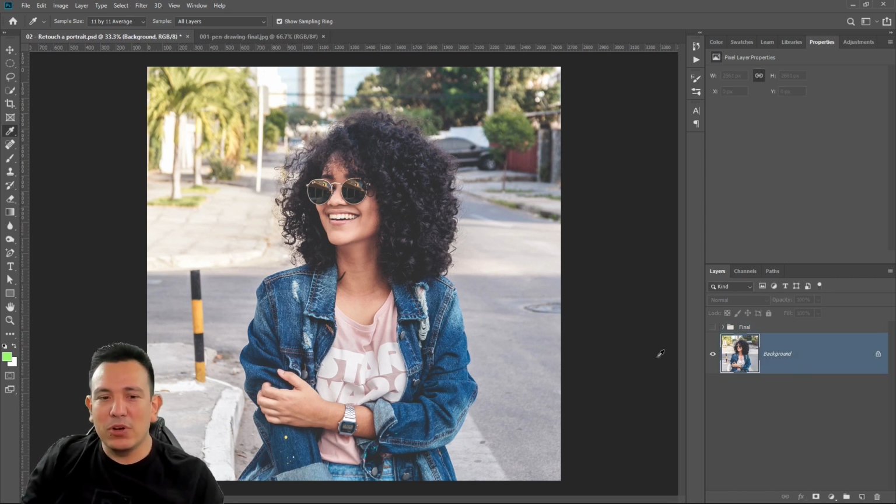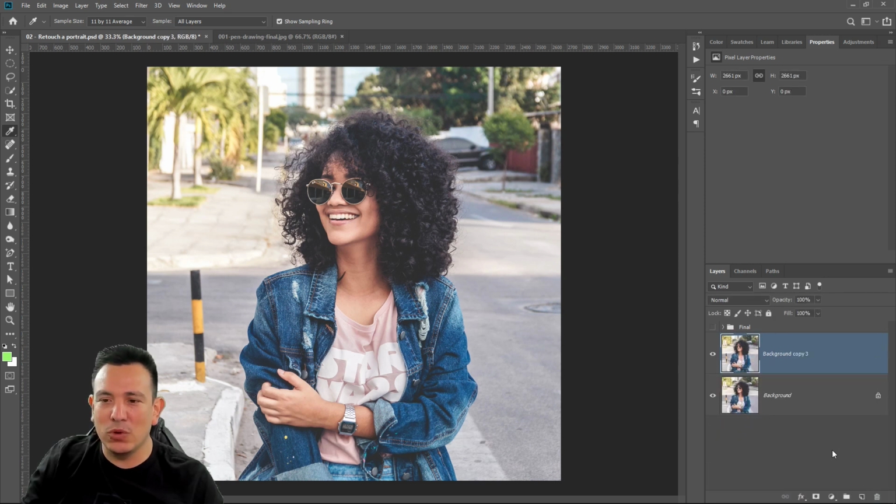So we're going to start by removing this yellow and black pole here on the left hand side, and there's a lot of ways of doing that in Photoshop. One of the easiest ways to do something like this is just creating a new layer. So I'm going to click and drag the actual background layer onto the new layer icon, because you always want to work non-destructively. And you can fill it with content aware fill. So I'm going to select the lasso tool and click and drag a very rough selection around the areas that I want to remove.